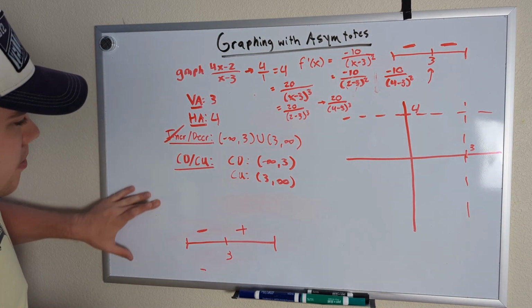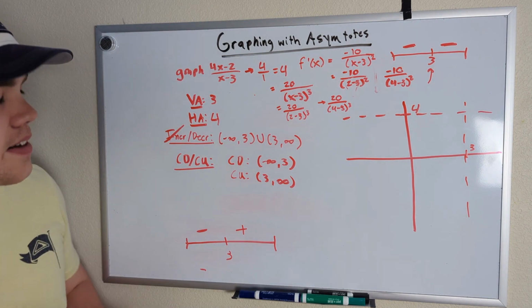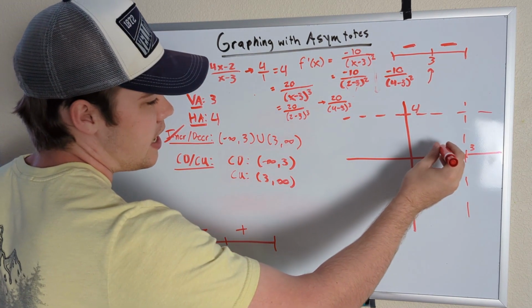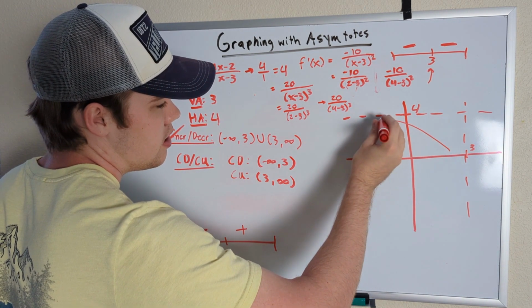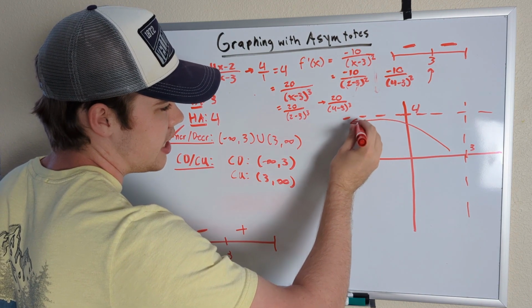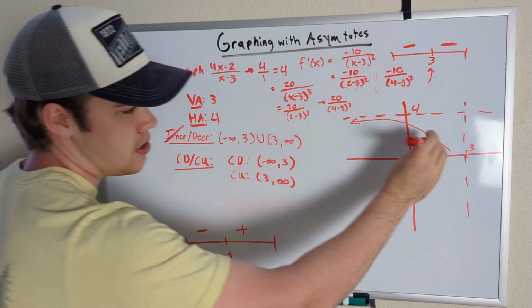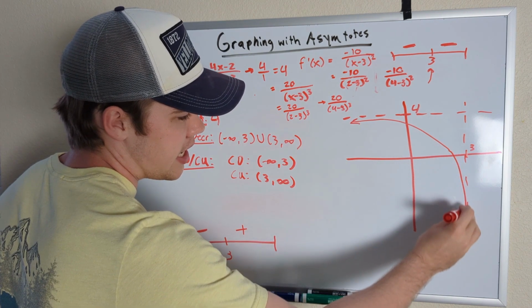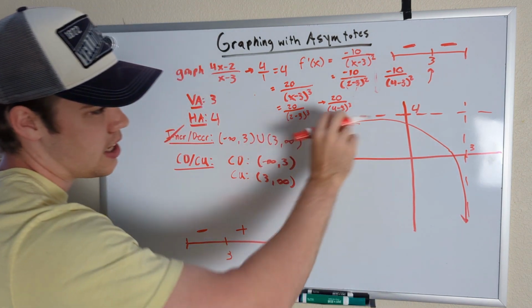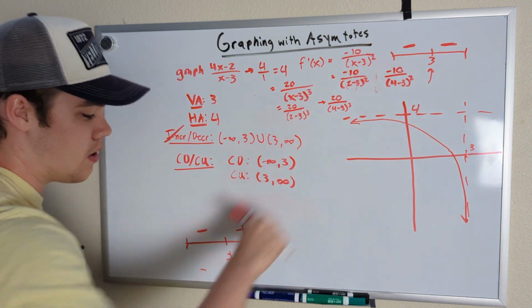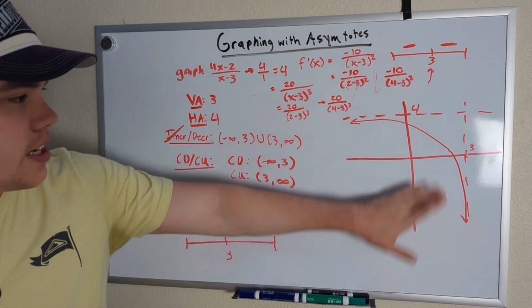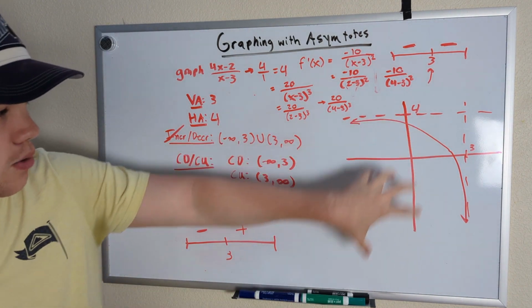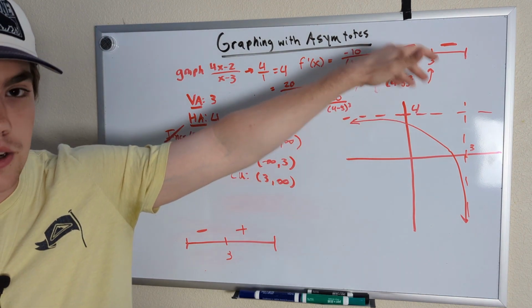So just using this information, we can draw our graph. And our graph is going to look something like this. As x gets closer to negative infinity, our function approaches negative infinity, and as x approaches 3, it approaches negative infinity. So it looks something like this on this inside part. And remember, we determined that this is concave down, so we know that it is facing this way, where the water would spill out if you tried to dump water on top of it.